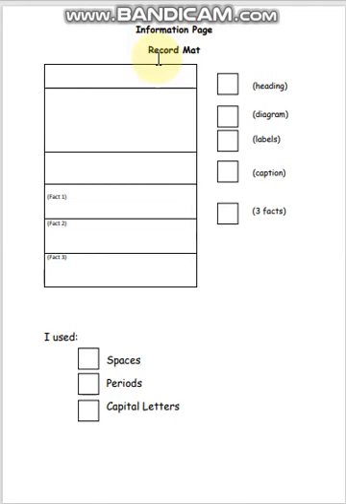Do you know what spiders are? If you have books in the house about dogs, spiders, or cats, use them. Or maybe you say, I don't like writing about dogs, teacher. I don't want to write about cats, teacher. I want to write about crabs. I want to write about elephants. I want to write about camels. Okay, you can do it. Of course, you are encouraged to write whatever you want to write about, for as long as it follows our steps in writing an information text or information page.